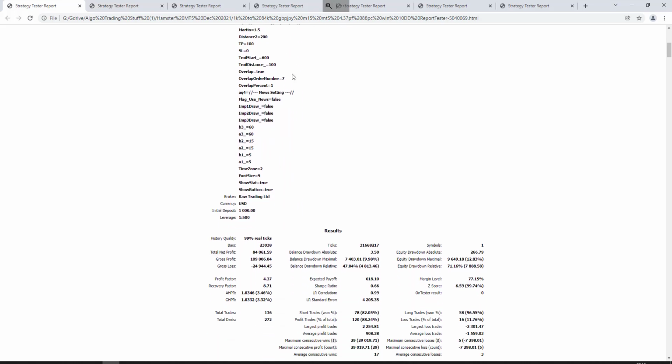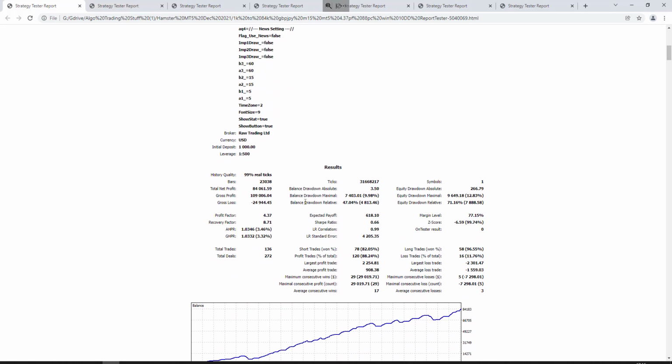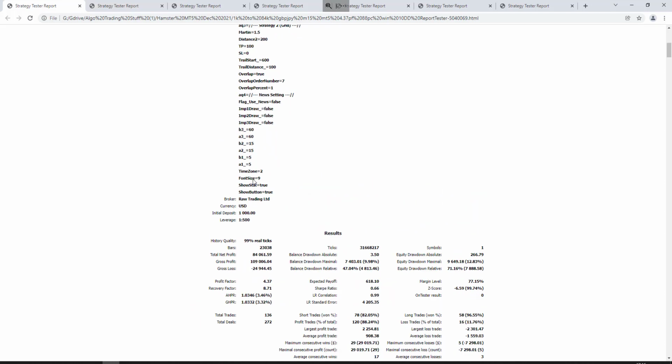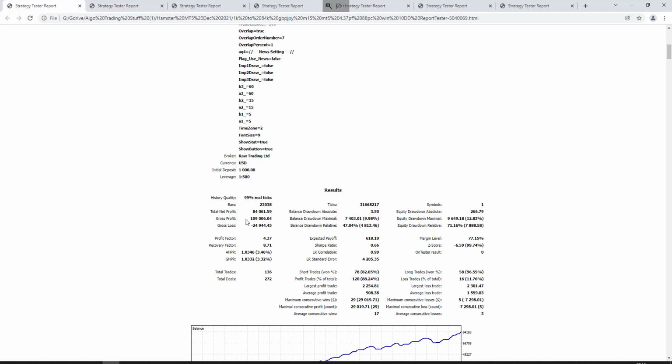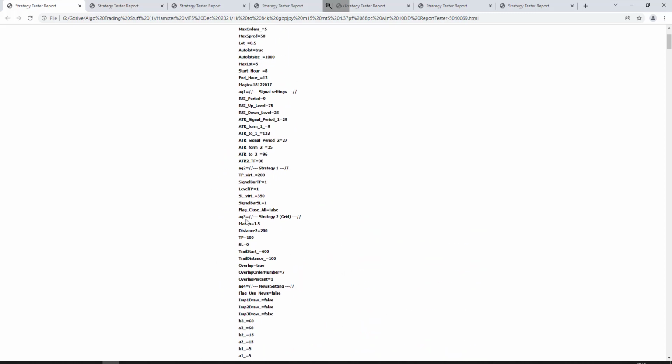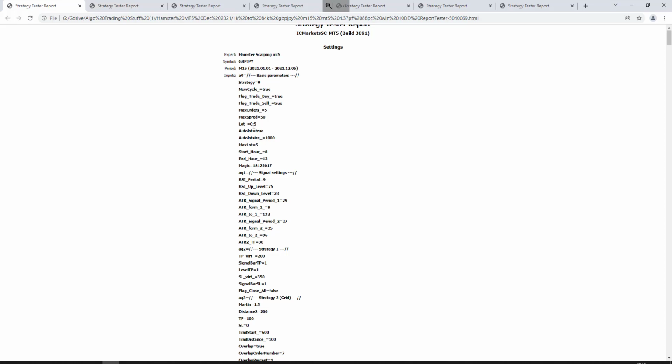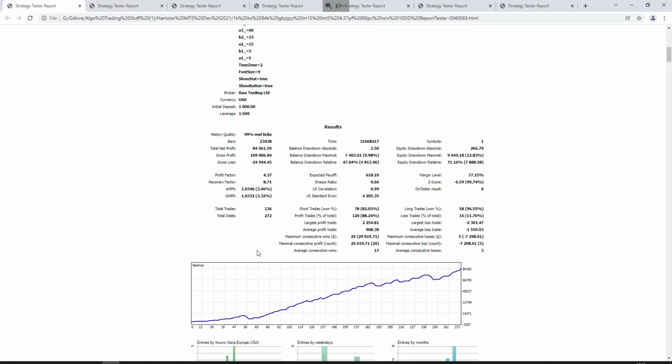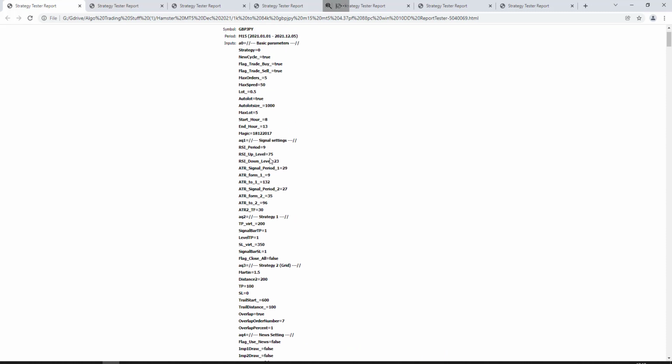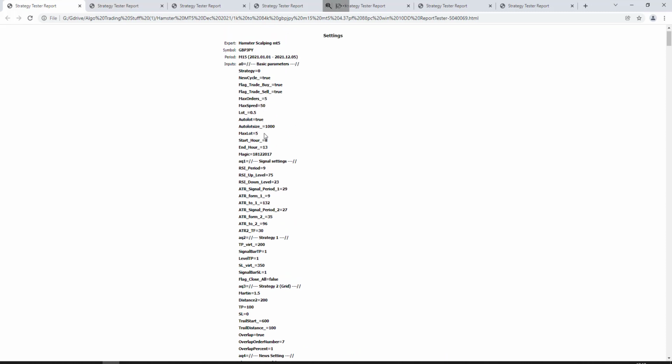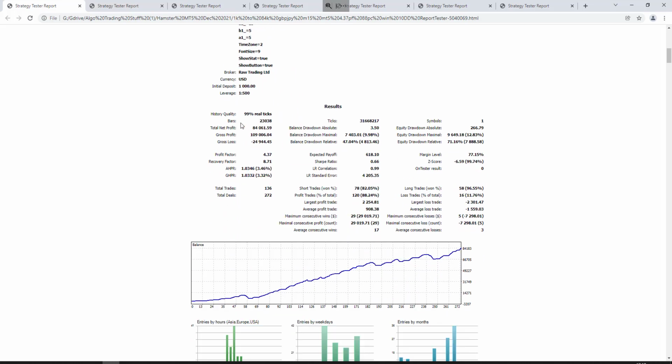We've all started with an initial deposit. If you look at the parameters, they're all 0.5, and auto lot is true. So these are all maximum risk optimizations. When you're testing, you do have to make sure that you wind everything down to 0.01 to start off with. So if you need to go into parameters, you change this to 0.01, and you change your auto lot to false.